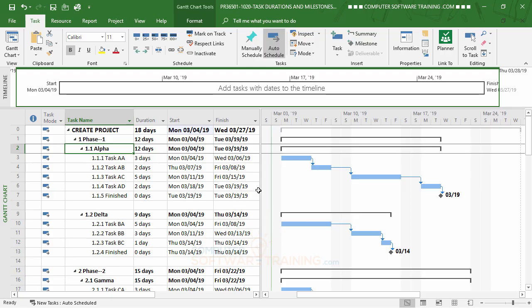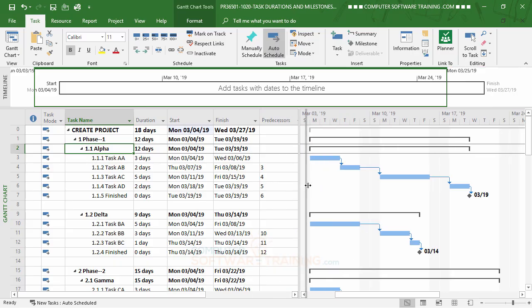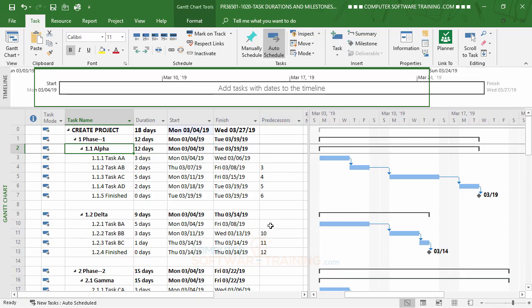Now, what I'm going to do is expand my divider here a little bit to show another field that we have. This one is called predecessors. What's really interesting about this is that it makes it easy to see what each of these different tasks is based on, how it's related.